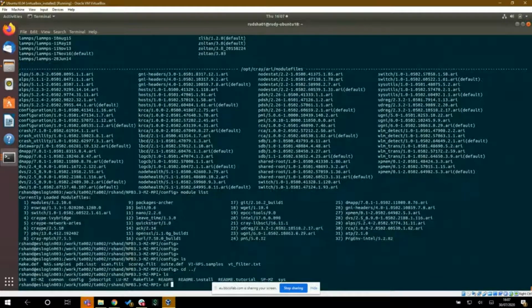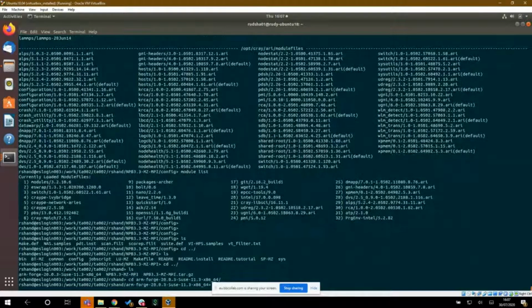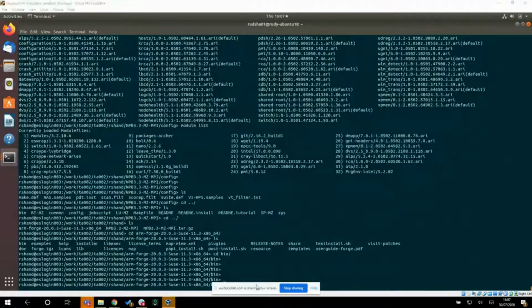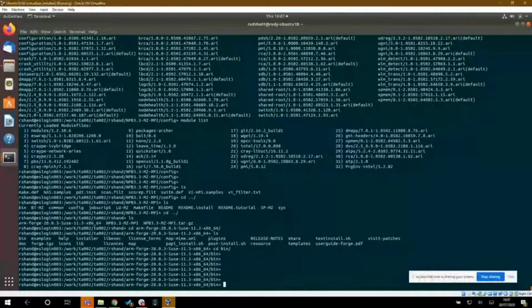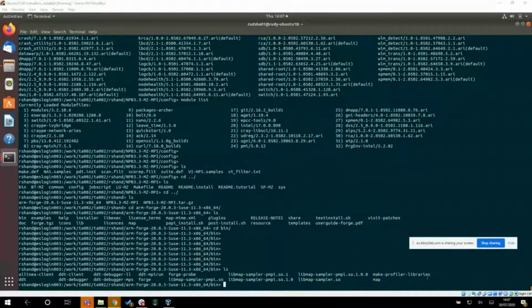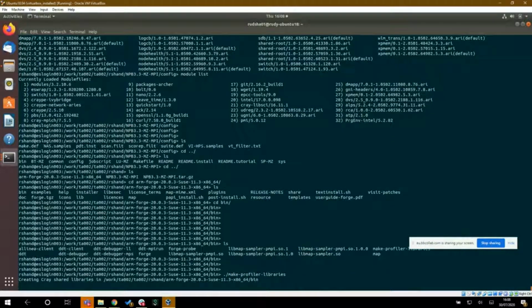If we go into this ARM directory and run bin, there's an application called make-profiler-libraries. If you run that, map will create this for you.